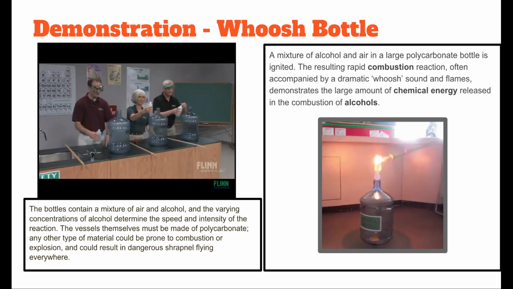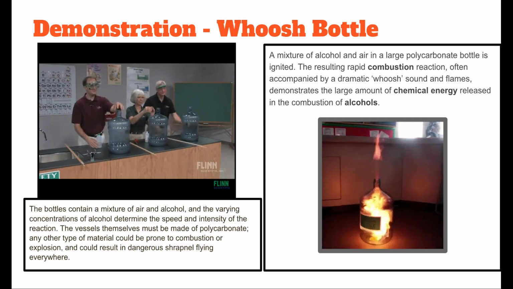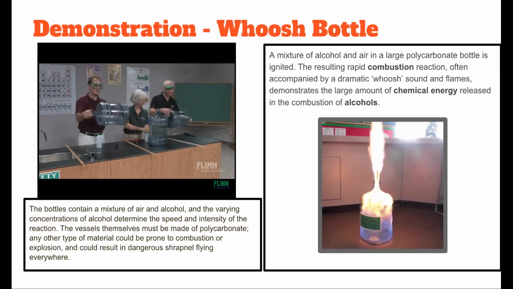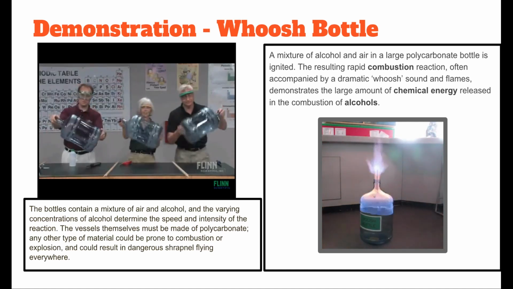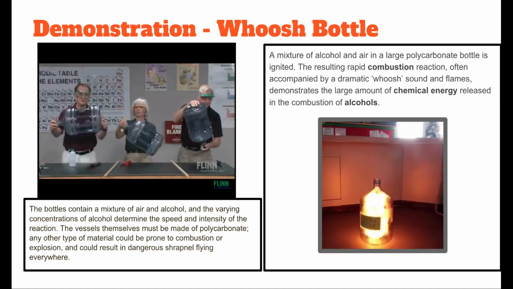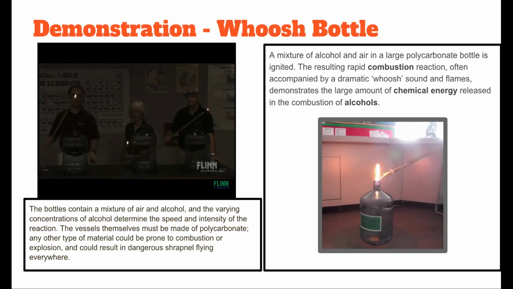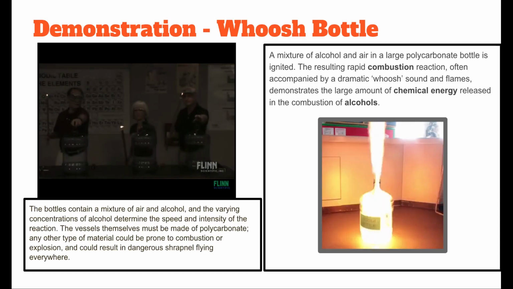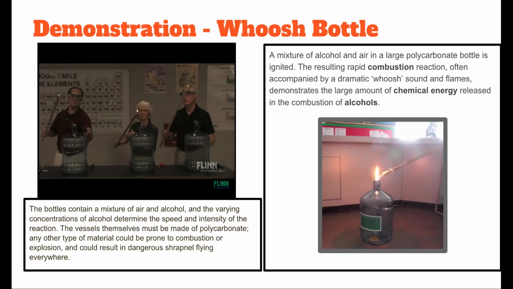If there is a danger in this demonstration, it would be not using enough alcohol, because it's important to make sure that you have more than enough alcohol so that oxygen is the limiting factor. Because we want a burn, not an explosion. The meter stick with the wooden splint will allow us to be a greater distance away from the bottle. Ready, Steve-O? Ready. And let's light them.